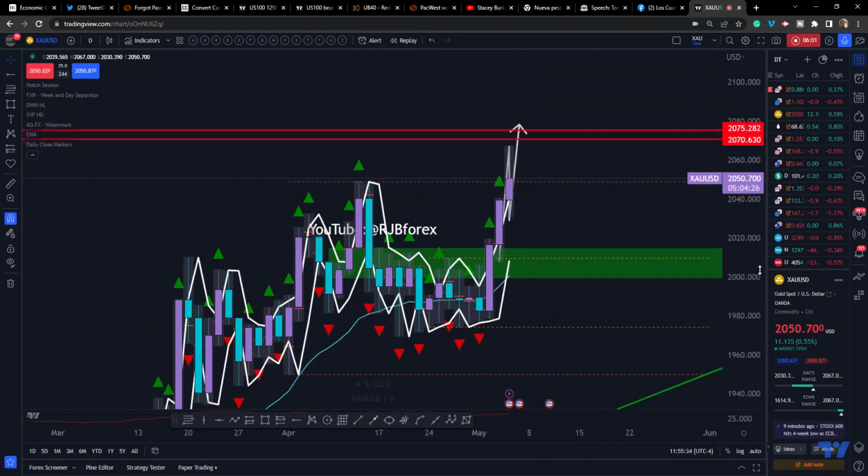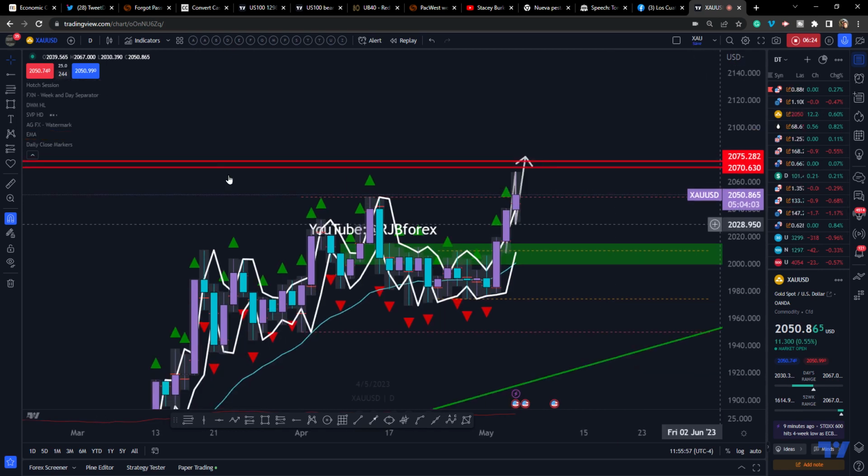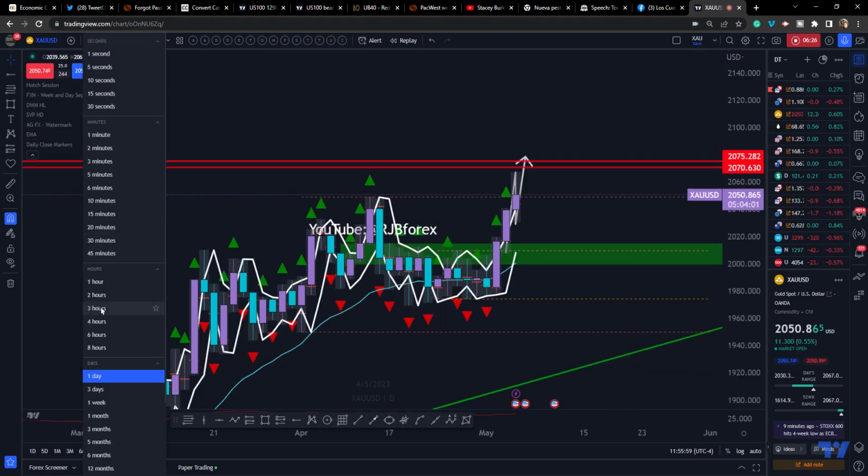Now, keep in mind that there are going to be investors and traders on higher time frames, such as the daily, such as the weekly, even the 4 hour maybe, that are chasing this move. Okay, breakout traders, and what tends to happen is they get trapped, you get volume building up, and then it plummets back down into all of that length. But just something to bear in mind.